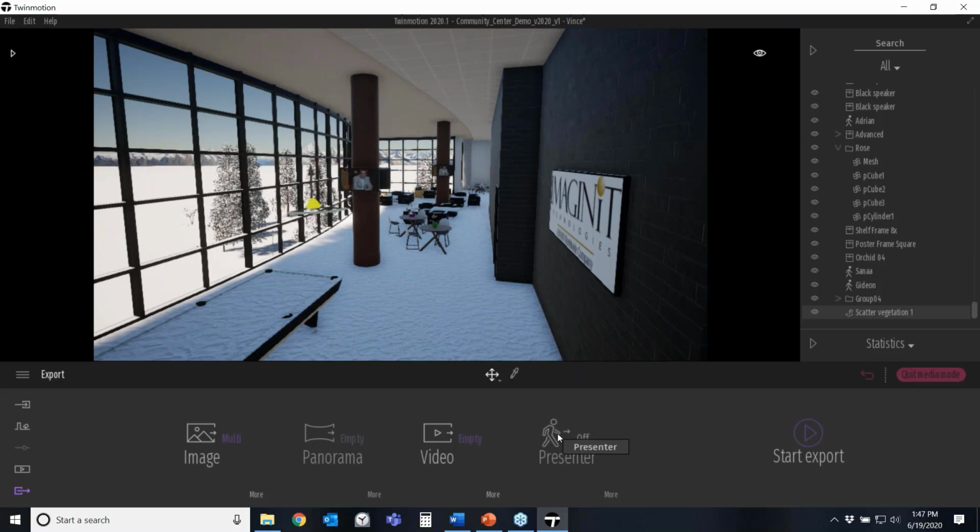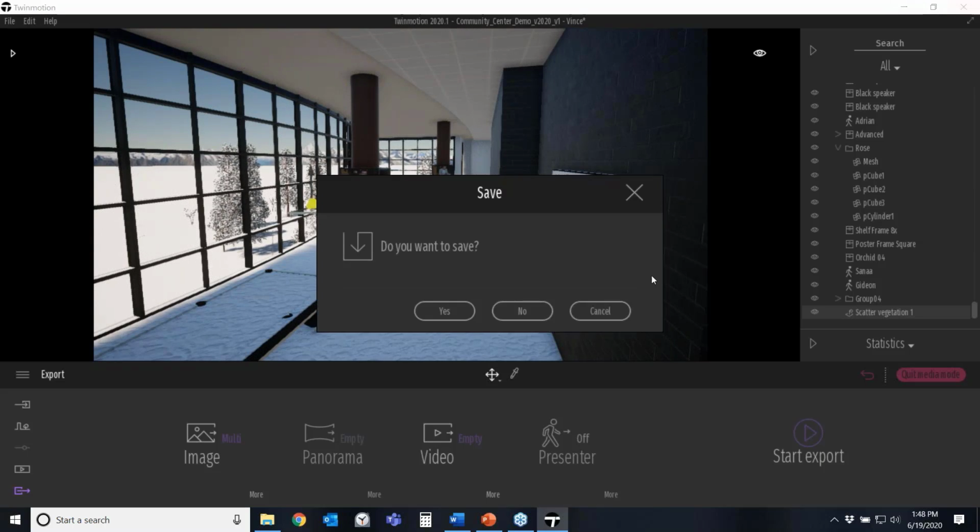We have this presenter mode that we can create in Twinmotion. What the presenter mode does is it packages all of these images, all of the videos and panoramas that you might have made in your project, and it creates an executable file where we can send that off to our client. And it's basically a really high-end immersive viewer that we can share out. It doesn't require the user to have a license of Twinmotion. So all they have to do is run the exe. That's it.